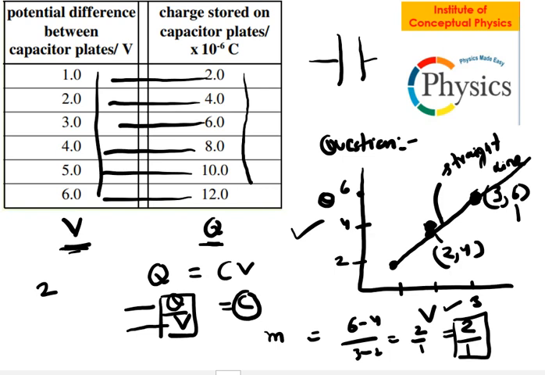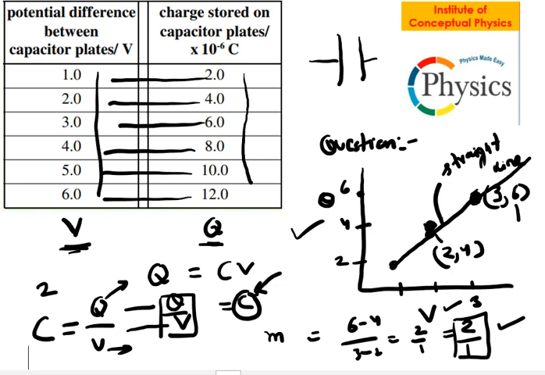And if you want to find the slope of the graph, you can calculate the slope like this, and you still get the same answer. So just remember that capacitance is a fixed quantity. If you change the potential, the charge will increase or decrease correspondingly. But the value of capacitance will never change because the ratio Q by V, if you increase V, the Q will also increase correspondingly, and this ratio will always remain constant.